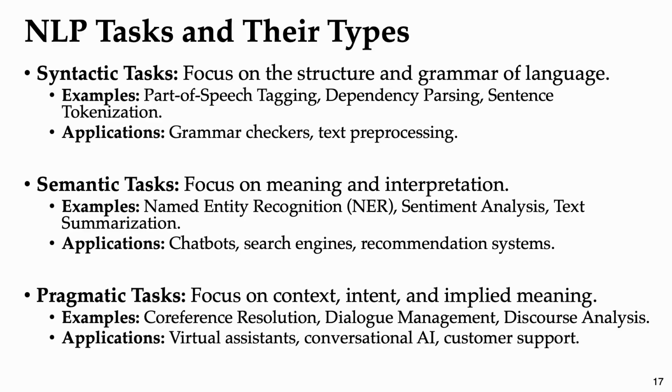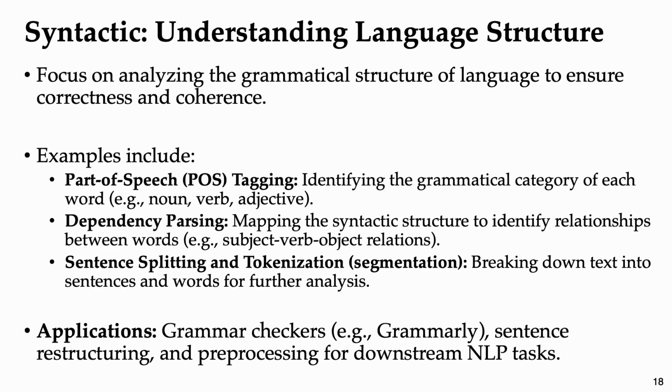All right, so again, for pragmatics, the applications are going to be virtual assistants, conversational AI, and customer support. We'll go into more detail. Syntactic ones have to do with the structure. The example that we have is part of speech tagging. You identify the grammatical category of each word, like noun, verb, and adjective. This is the structure of the language. You can also look into dependency parsing, mapping the syntactic structures to identify relationships between words, like the subject-verb-object relationship between them. You can also look at sentence splitting and tokenization.